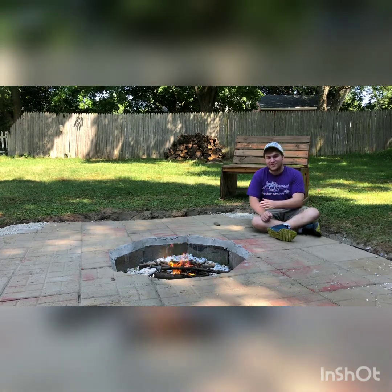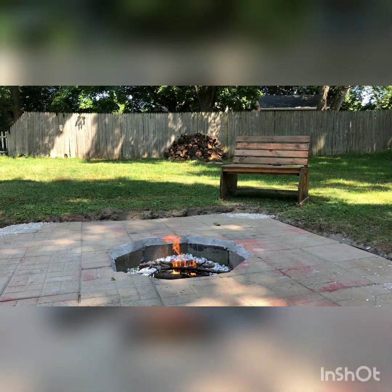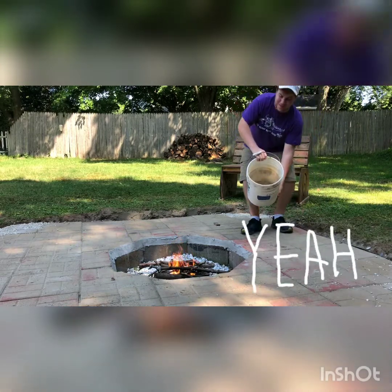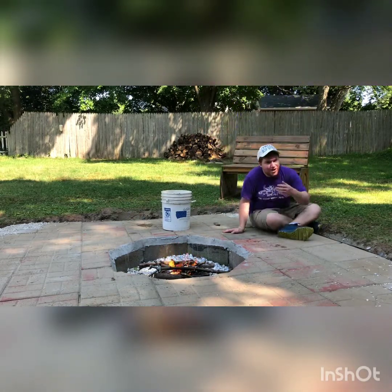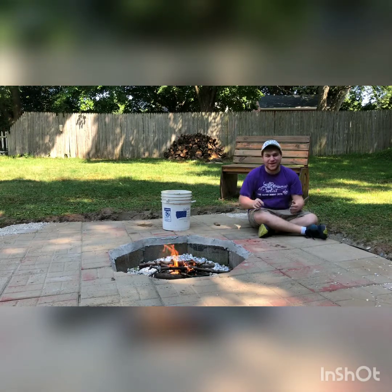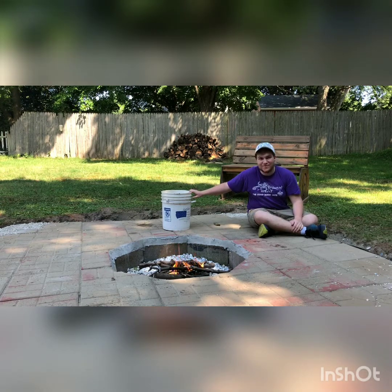When you have your fire set up, you also always want to make sure you have water nearby. So just off camera, I have my trusty bucket of water. As you can see, there's plenty of water in here for a fire that size. You also want to make sure you have a source of water nearby, whether it's a stream or a river or anything like that. If you're at your house, a water hose, or if you're at a campsite, you have your bucket of water. It's always good to have it nearby in case the fire gets too big or out of control. If you need to easily put it out, or just at the end of the night you want to put the fire out, you gotta have your water nearby to do it.